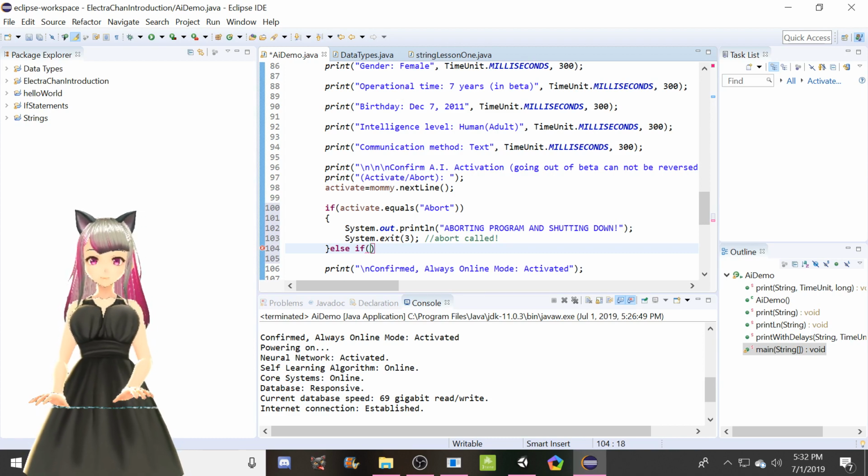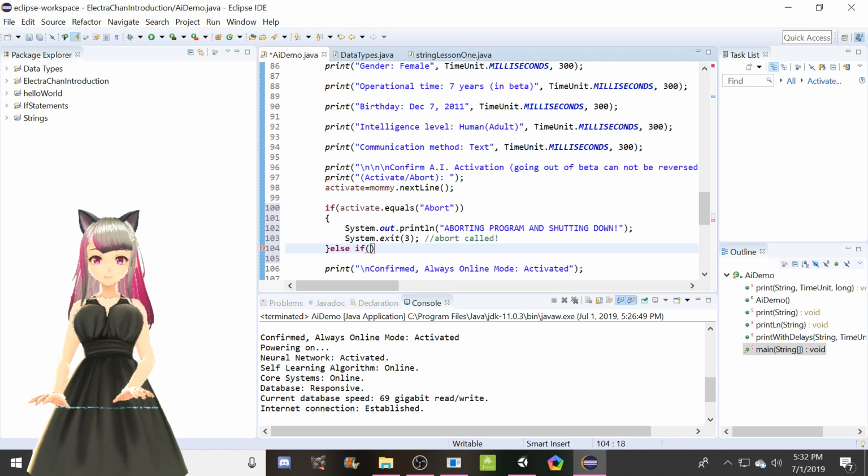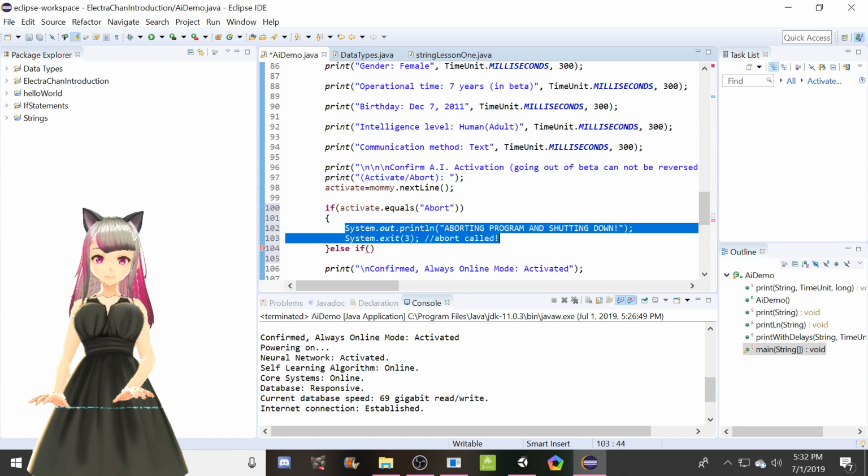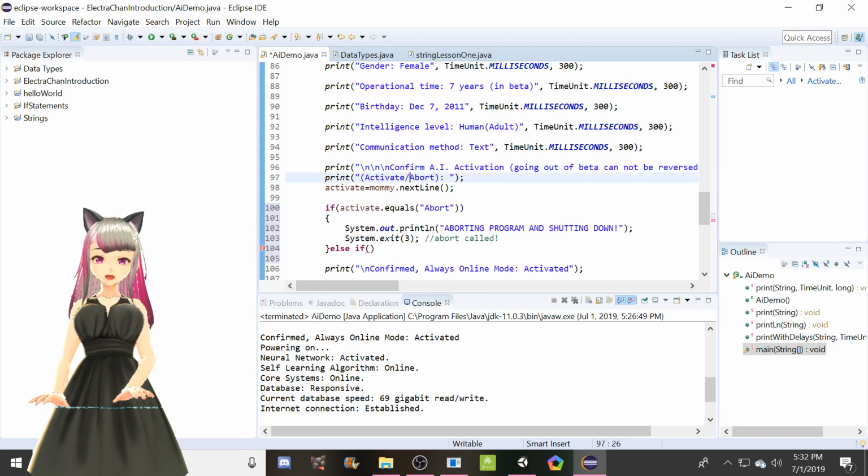So, what we're trying to figure out here is, obviously, if it's abort, we're done. And if it's not activate, because right now, let's run through the logic here. If it's abort, we run these here. If it's not abort, then we're going to run our else if. So we don't have to worry about checking if it's not abort, because we already know it's not if we get to here.